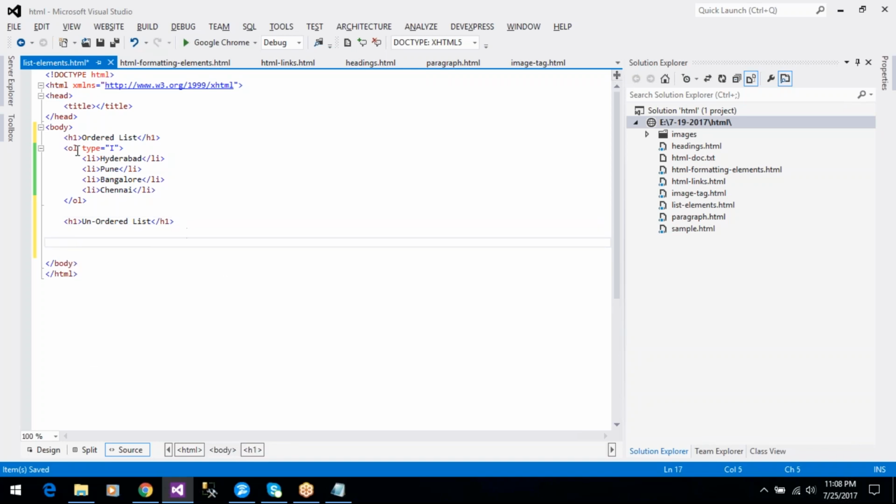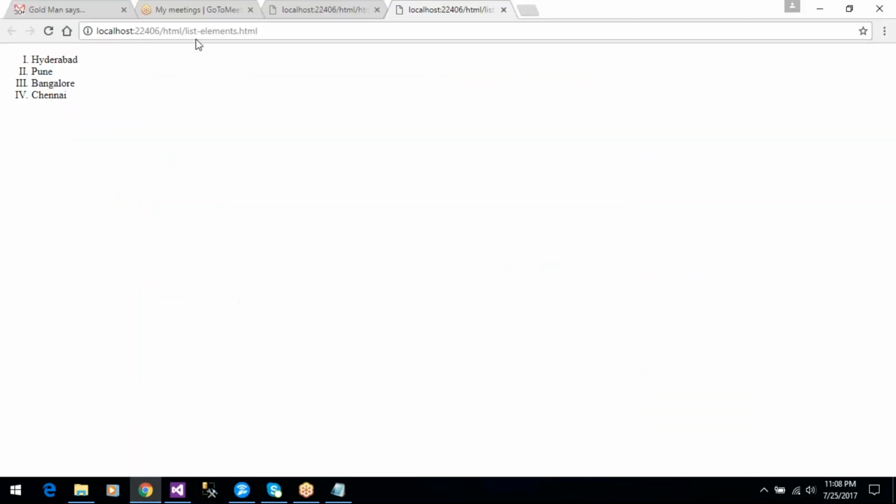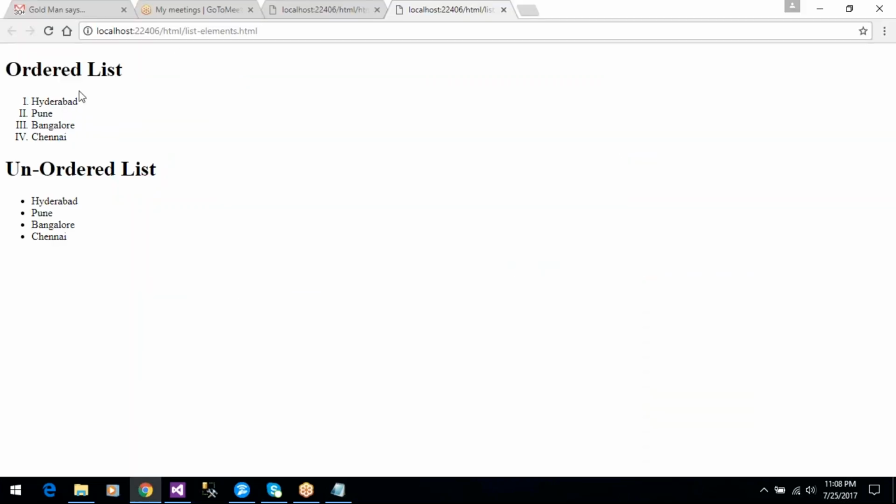For the unordered list, do the same but use the UL tag, and don't use the type attribute. Remove this. Now run this example once. Ordered list and unordered list. For the unordered list, by default it will take bullet styles for each and every list item.